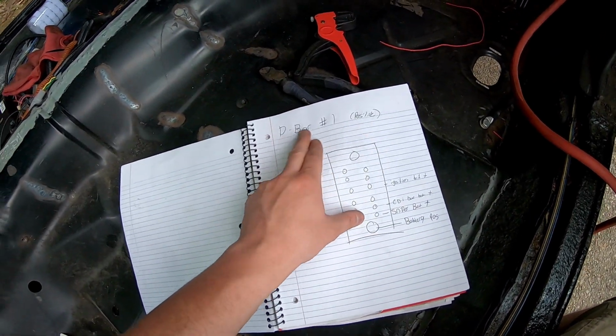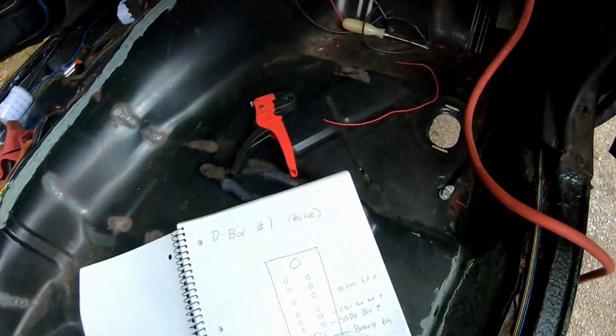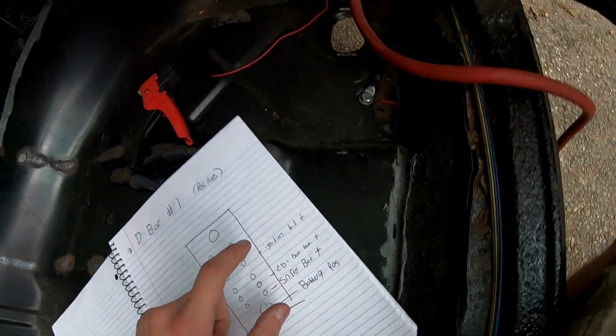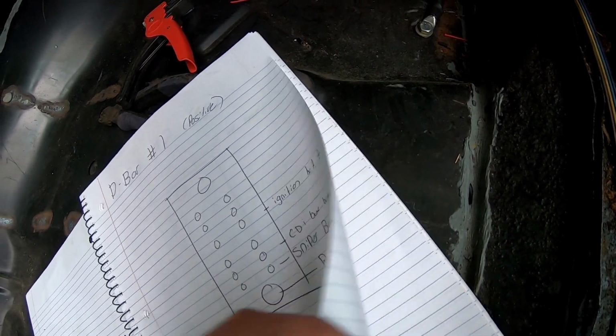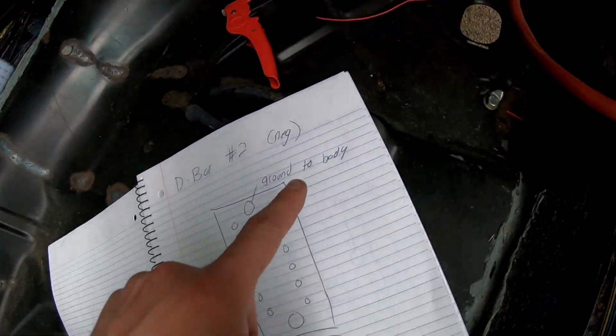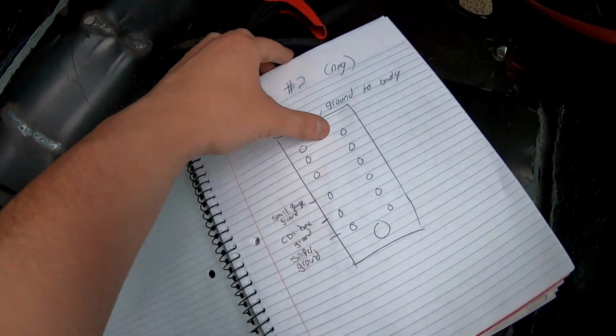So I'm calling them D-bars, distribution bar number 1. This is distribution bar number 1 positive, and then I'm breaking it down which one is which. So ignition battery plus, CDI box battery plus, sniper battery plus, and then of course the main feed on the bottom. Same with D-bar number 2, the ground, and I have that one written down as well.